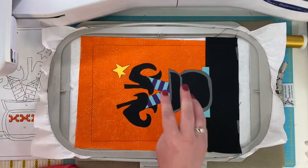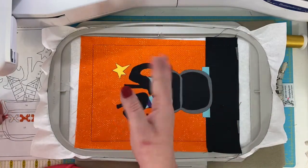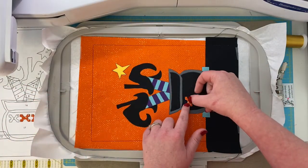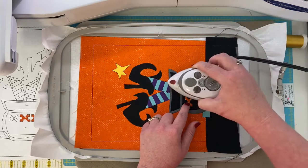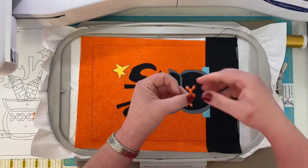So the 3 X's that we're gonna put on, they're all the exact same X, but they're not symmetrical. So you just wanna make sure you have them flipped the right way, right? So we're just gonna get in here, and I am gonna do one at a time just to make sure I get it perfectly lined up. There we go. Let's get our second little X.